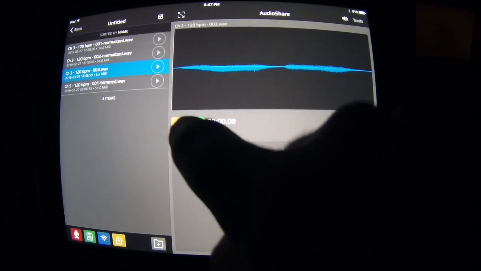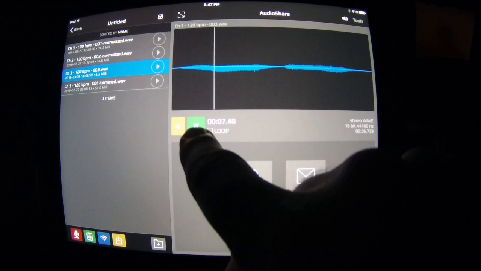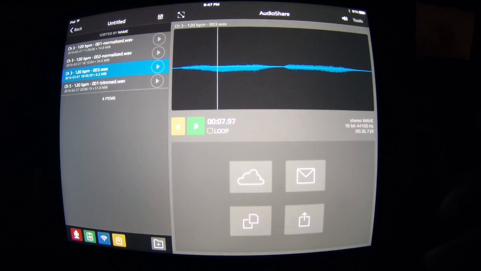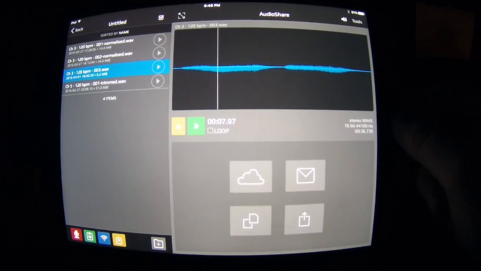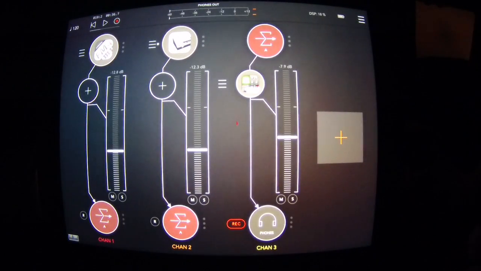And there it is. And I can edit it further. I can share it to SoundCloud, whatever. You know, if you're familiar with audio share, this is what it does. It's kind of a final processor before you either ship it out or email it or bring it into other apps. So there it is. That is AUM in a nutshell. It's a lot of its basic functions.